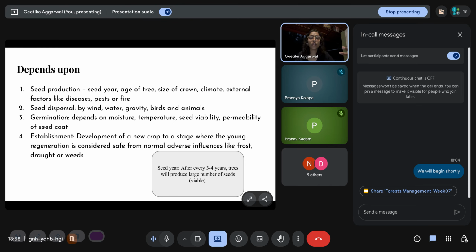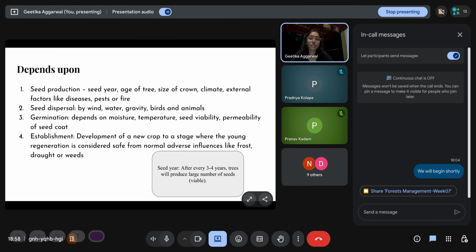But if it's, say, a fruiting fig tree, a huge fig tree, then a lot of birds will visit this area. A lot of animals like macaques or deer will visit this area to feed on the berries of this tree. And when they move across the landscape, they'll be able to spread the seeds with their droppings, and that will help the natural regeneration.